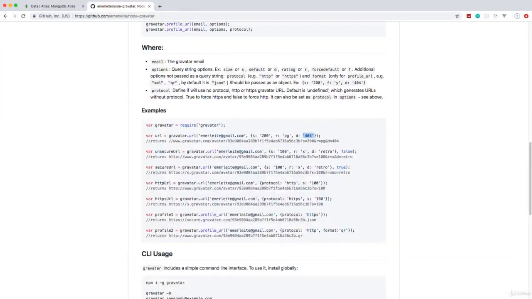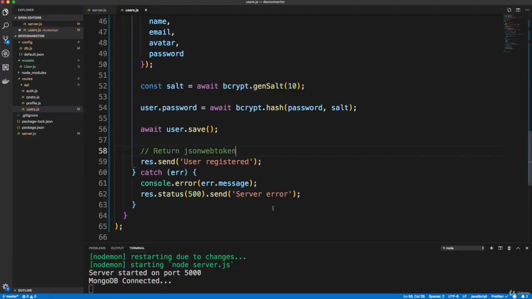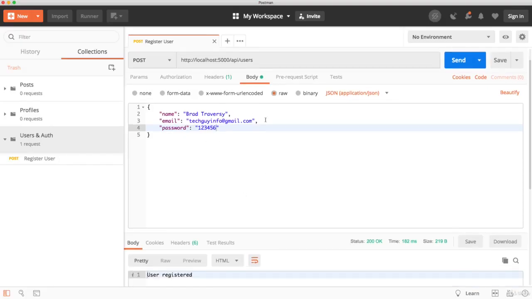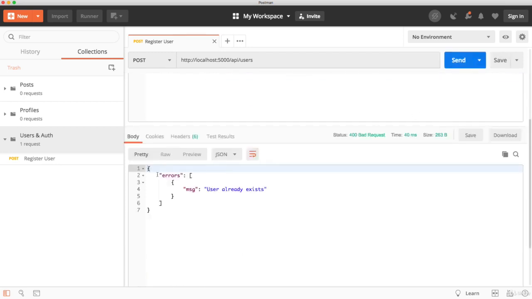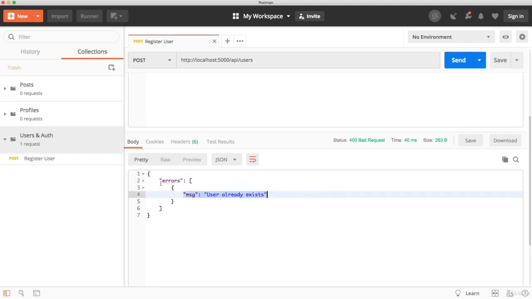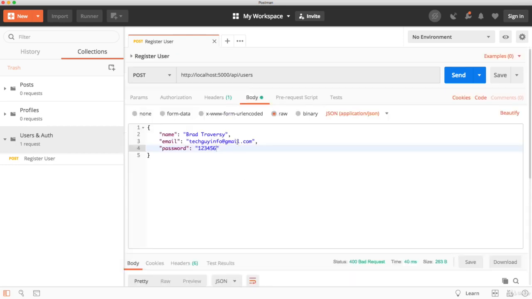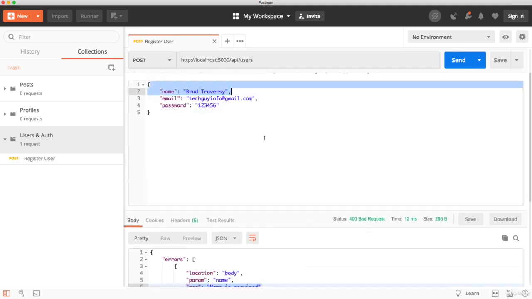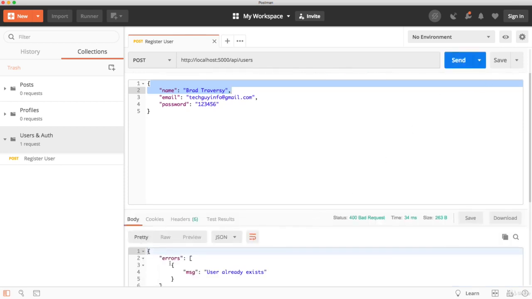All right, so we're going to do the JWT stuff in the next video, but I just want to make sure we can't register the same user again. So I have all the same data here in Postman, and I'm going to send, and we get back an object with an errors array with a message of user already exists. So as you can see, the format of this error response is the same as if I go ahead and leave out the name. Okay, we don't have the location in param, but that's fine. We're not even going to use this anyways. We just want the message. All right, so that's why I formatted it in that way, so that we get that same type of response.